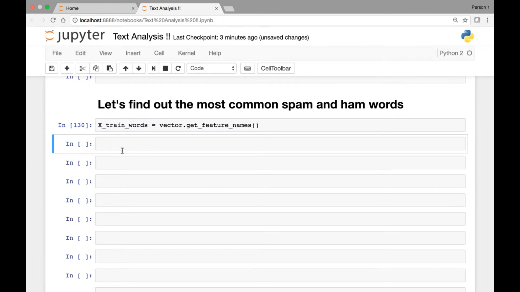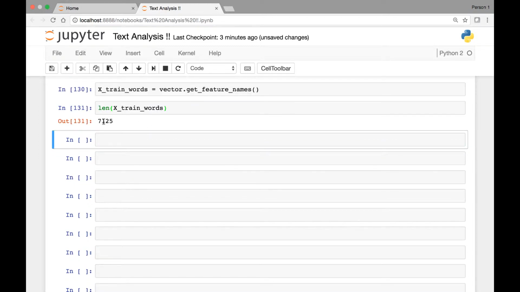Okay, now if we check the length of xtrain words, we see that it has a length of 7125. If we want to print out any specific words in our xtrain words object, we can simply index it.